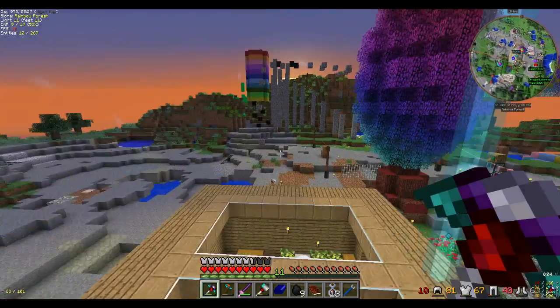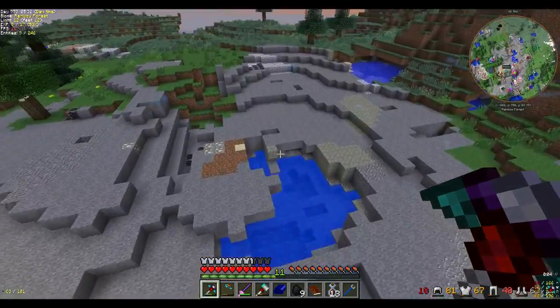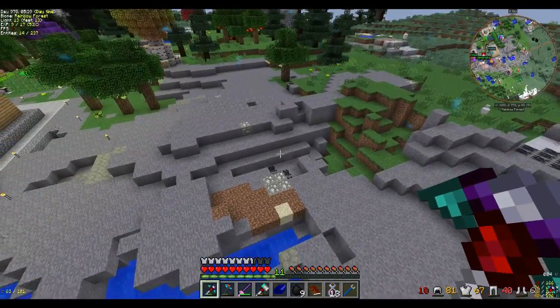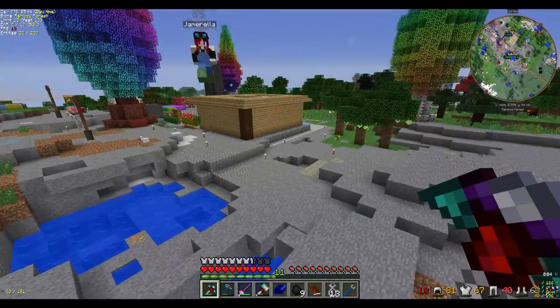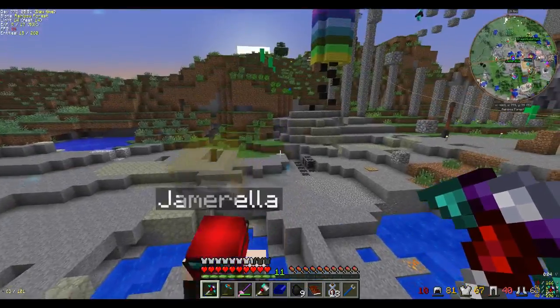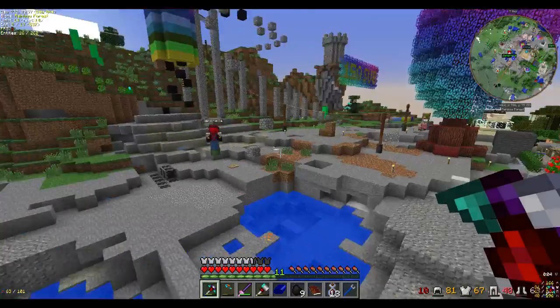So Jamerella, you may want to work on a launch pad. I reckon over here would be great. This area behind the house, sort of all dug out, ready to go. We could put a building here and stuff. Bit of a launch pad. Yeah. And then we can run all the pipes and tanks up here. And launch off here, I guess. That'd be good, wouldn't it? Yeah.